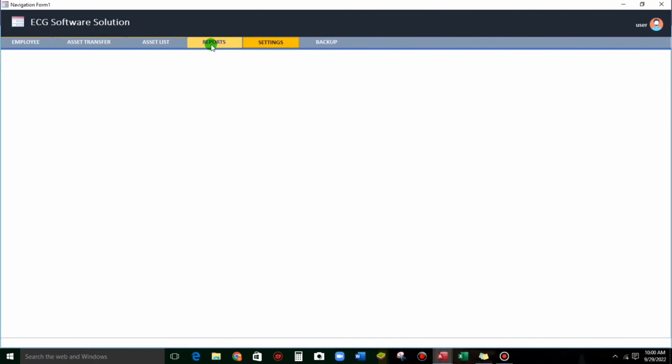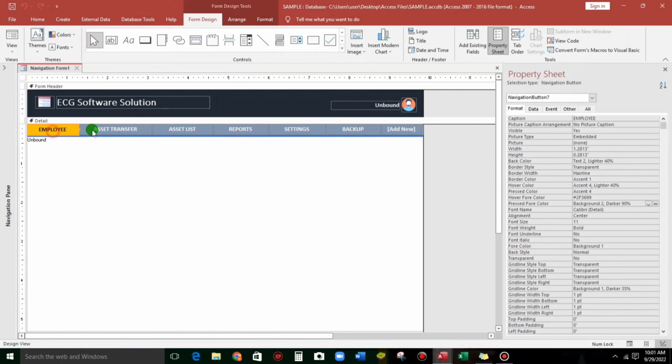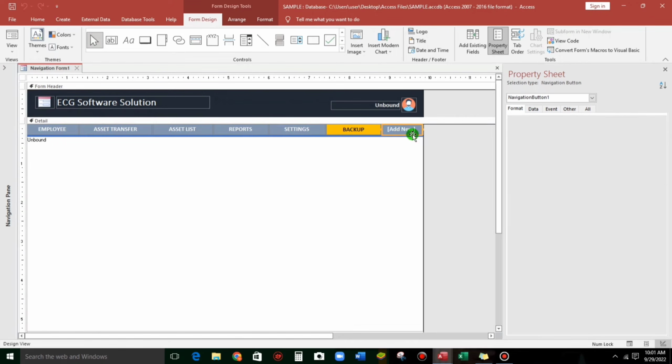Actually, the original code for the active controls for the hover color is very massive code, but I made this very simple, guys, just only one code for the active controls. So highlight or click, but before that, click this square, and then the name of the square is navigation control 0.